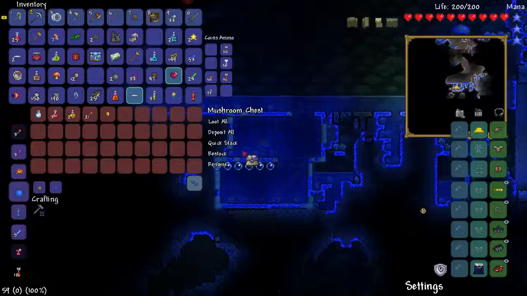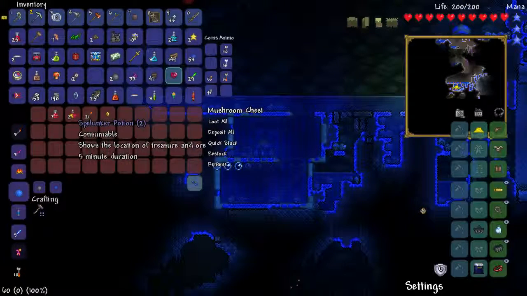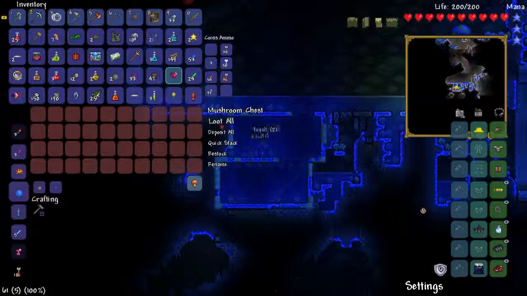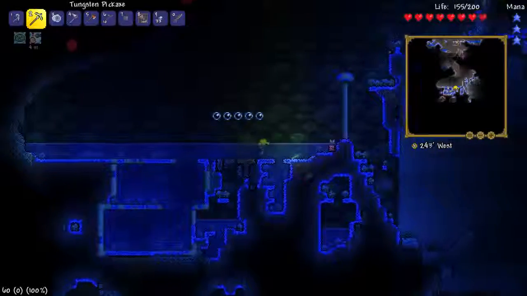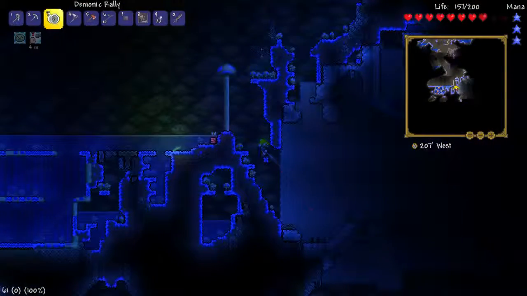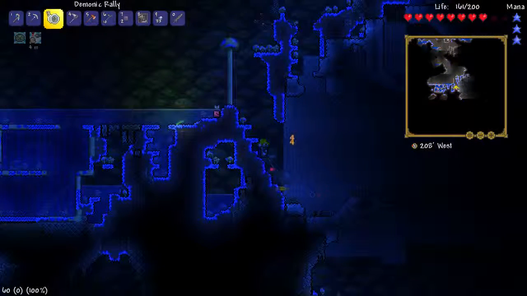Give me some boots. Please give me some boots. Ah, cloud in a bottle. I will take that instead. And a spelunker potion. And that. Loot everything else. Try not to drown, because drowning is bad. You know, just one of those life lessons from me to you. Try not to drown, because drowning is bad.